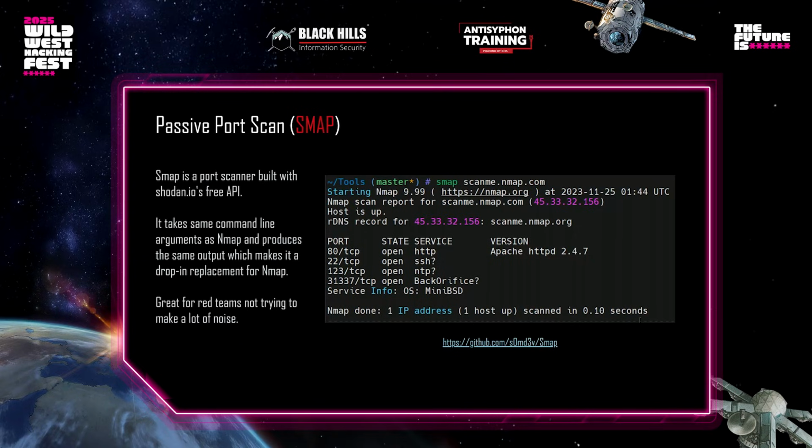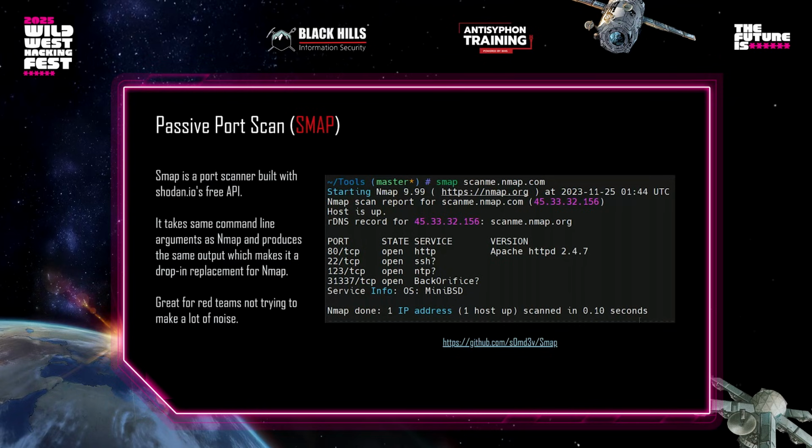And it doesn't require an API key for, I think, up to like 100 or 200 searches or something like that. And so you can do a whole port scan on one of those ranges basically with Smap, get all of the information that it has in the same format that you would get from Nmap without ever touching your target. So for red teamers, this is useful as a first phase, like I still don't want to touch my target, but I want port information back from those ranges. So this is a tool sometimes we do.